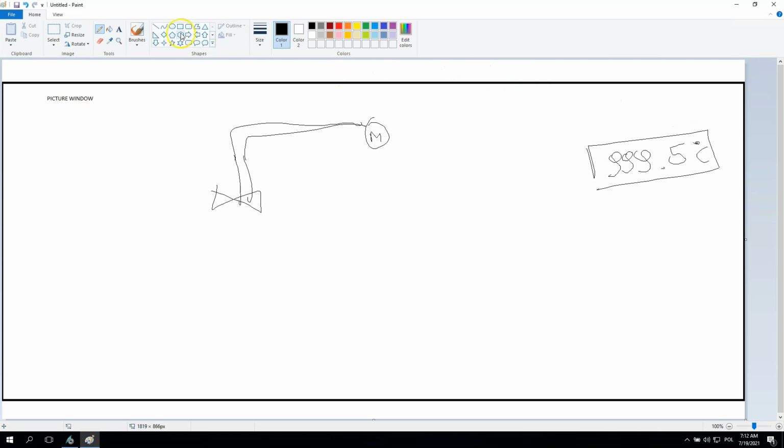On the top you see that I left some space. This space is the heading.